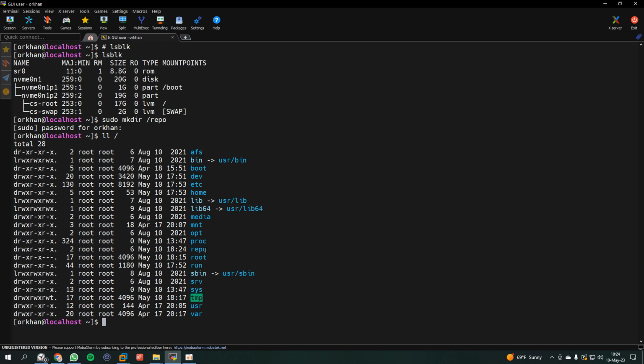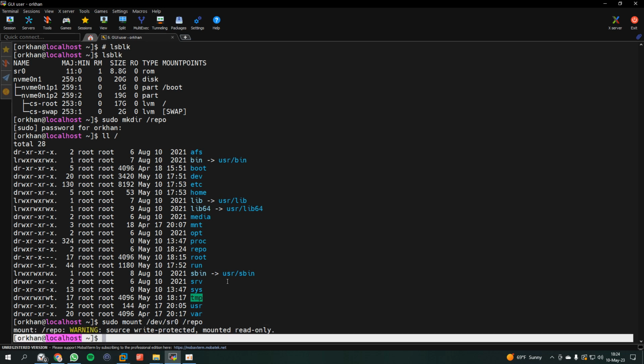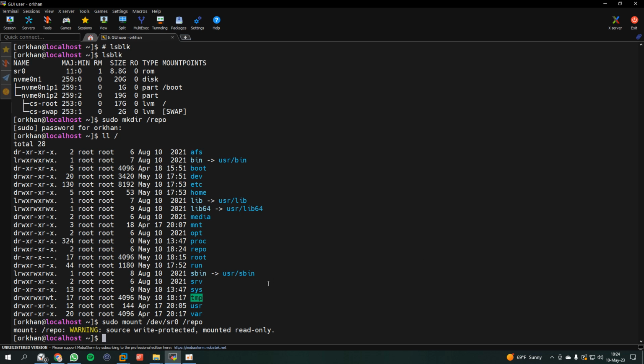Here's our repo folder for the mount process. So we mounted. Now we will create two files in yum.repos.d, which is the child directory of etc.